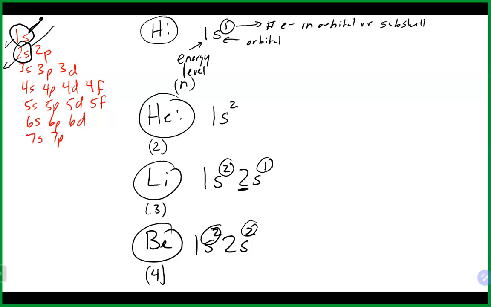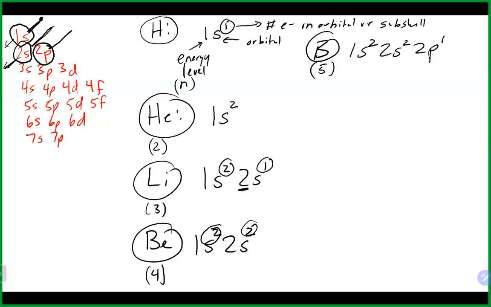And you're going to ask what happens when we go to 5. Well, let's do it. Let's go to 5. I'm here to answer your question. So let's go with boron. Boron is 5. So let's see what we should do. We should start up here again. So we're definitely going to roll with 1s2. We're going to zigzag back here to my 2s, which will give me 2s2. So that is 4. I now should zigzag back up here to 2p, and I will need a 2p1.